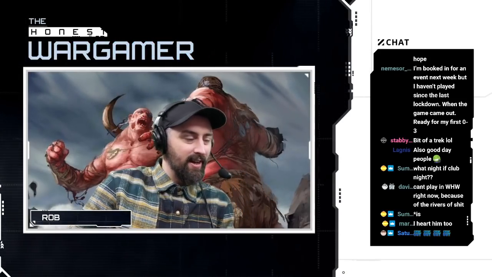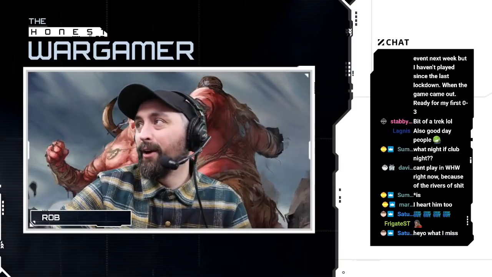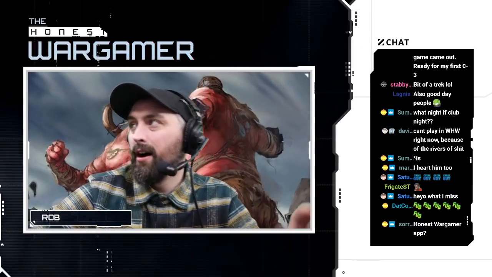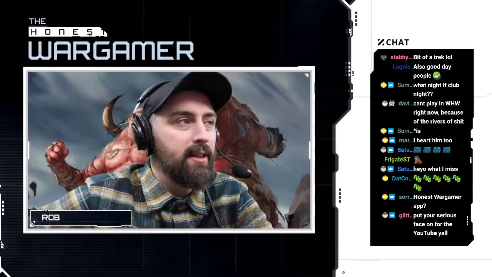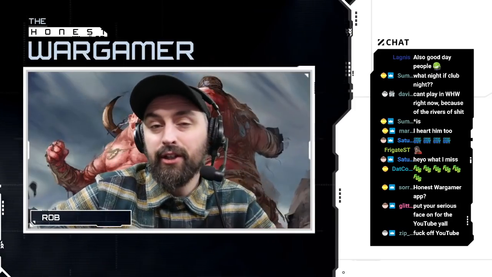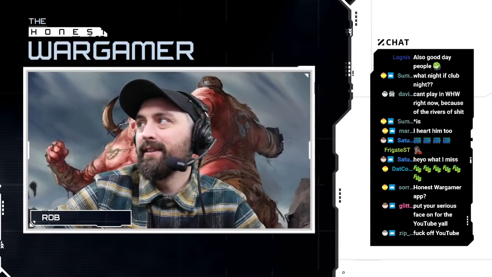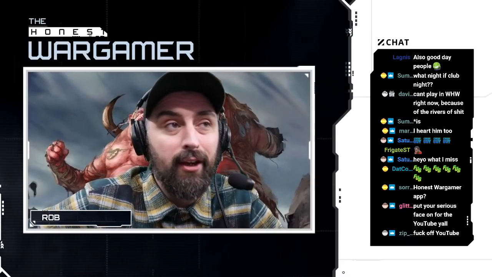Why is that shaking? Another YouTube video and podcast. It'll not be as helpful as a podcast if you're listening back to this, but it might still be a thing. Today we're going to be discussing the Honest Wargamer Age of Sigmar scoring app, which is available on the Google Play Store right now.